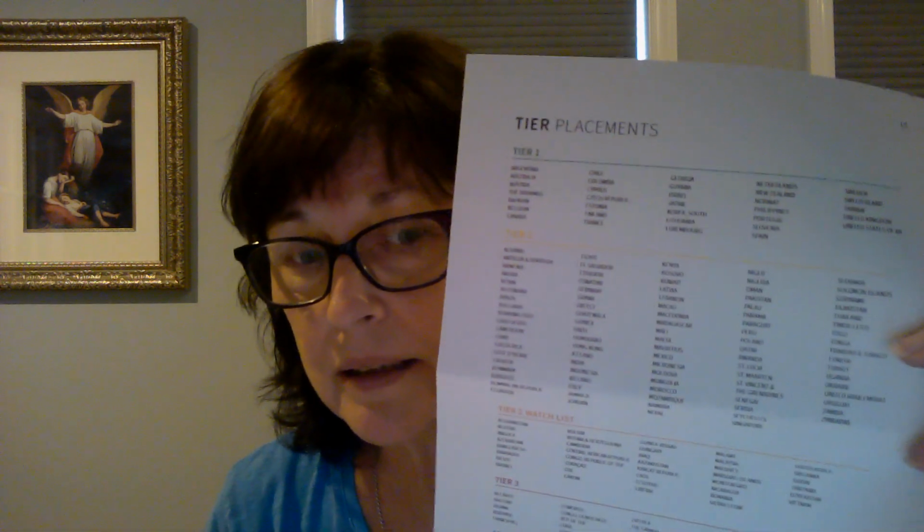But I've made it easy. I also include the tier placement list. So North Korea is down here under a tier 3, which is the worst one. Now, what does a tier mean? Well, I give you this document: how to write up a tier ranking from the Trafficking in Persons report. So I tell you what a tier 3 means.